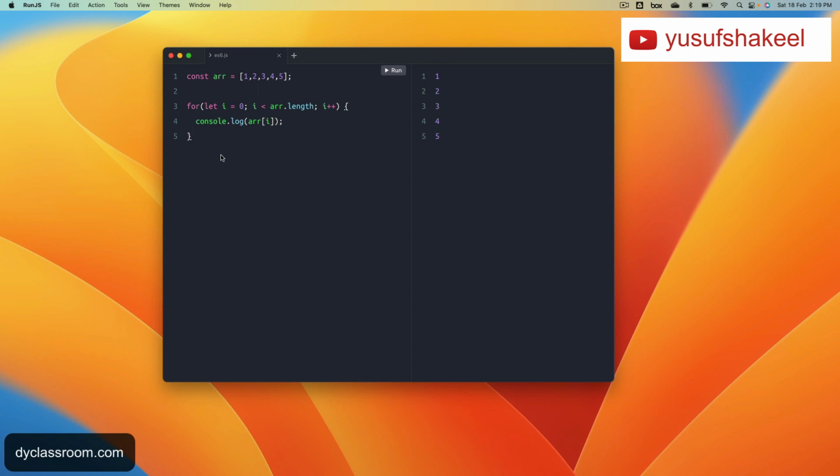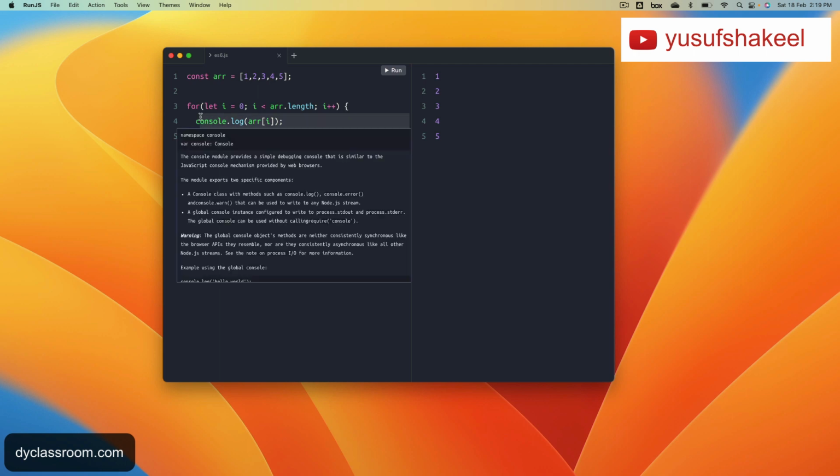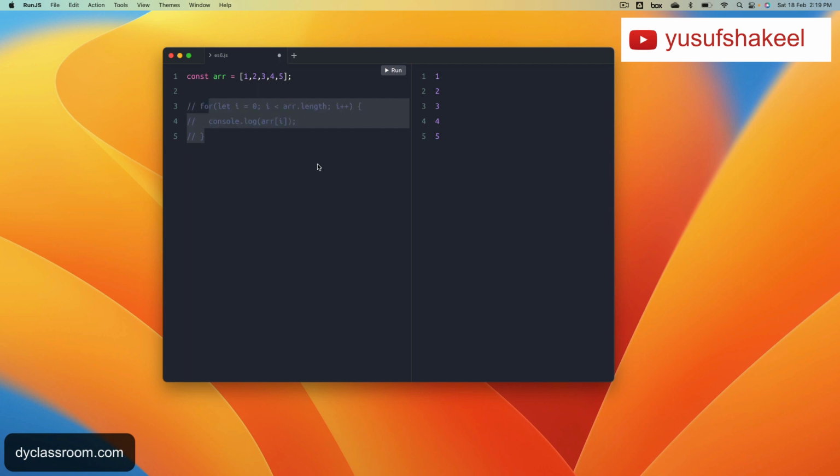We can achieve the same result using the forEach method, and the forEach method is going to make this code very simple. So let me go ahead and comment it out, and if we are going to use forEach, our code is going to look like the following: array.forEach.